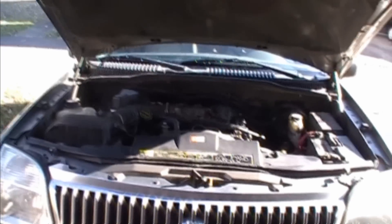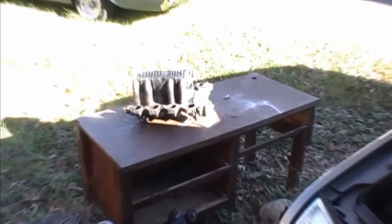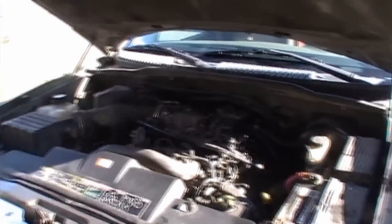Now, more than likely, if you have a Ford with a plastic intake — there's my old one — what happens is they develop cracks in the casing. See right there, that crack? Sometimes they get cracks and the gasket on here, the factory gasket, gets squished down so far it doesn't do its job, and air gets into the intake and sucks into the engine. When that O2 sensor senses a little more oxygen than it should be getting, that check engine light will come on.